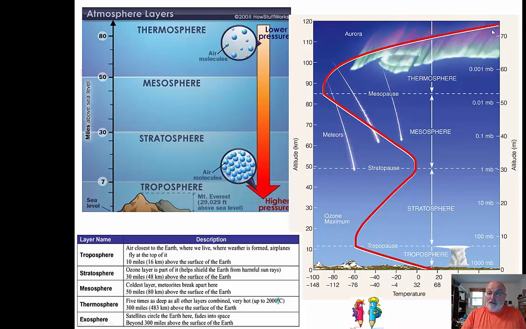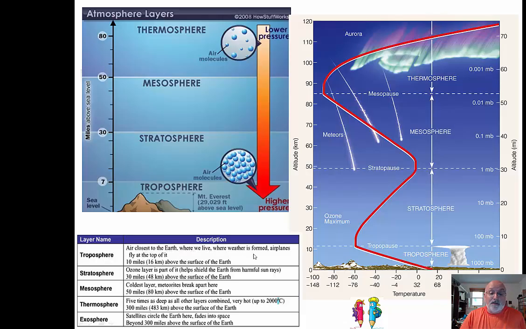Very few molecules, so you'd still freeze, but the molecules that are up there are moving much faster than they are even down here. But this is where we actually call the 1, 2, 3, 4 layers. Some people actually say exosphere, but these are the 4 main layers and the 3 pauses that actually separate them.